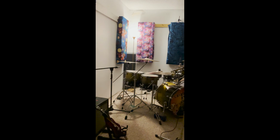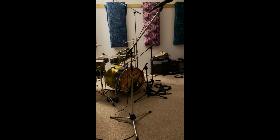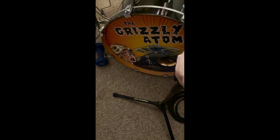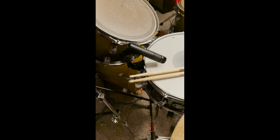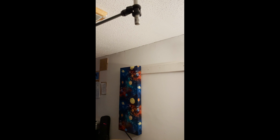Now, I don't have all the cables put out, but I do have the drum mics where I want them. I'll give you a quick tour of where they all are. I've got the bass drum mic inside the kit. I'm trying to get it as close to halfway as possible, but I'm a little limited with this boom here, so I'm doing the best I can. And I've got a Shure SM57 on the snare. I've got my overhead mic. I think it's a Samson CO2.